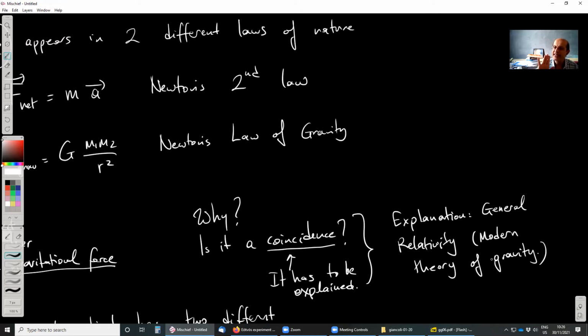But in any case, there is an explanation. Just keep this in mind. This is the reason why we do this discussion, why there might be gravitational mass and inertial mass. Somehow the fact that these two masses are the same is significant. It is only significant because it supports this theory, that general relativity might be the correct theory of gravity.